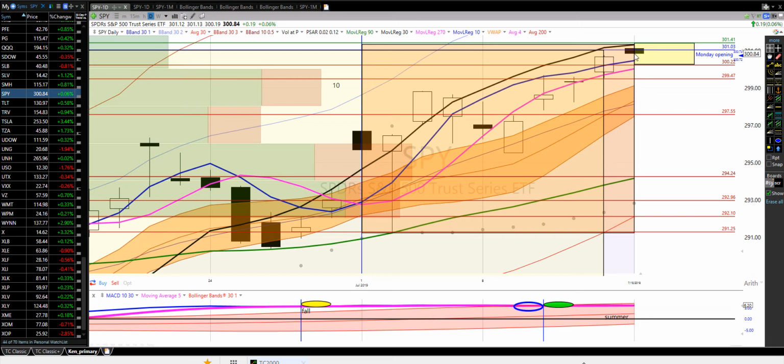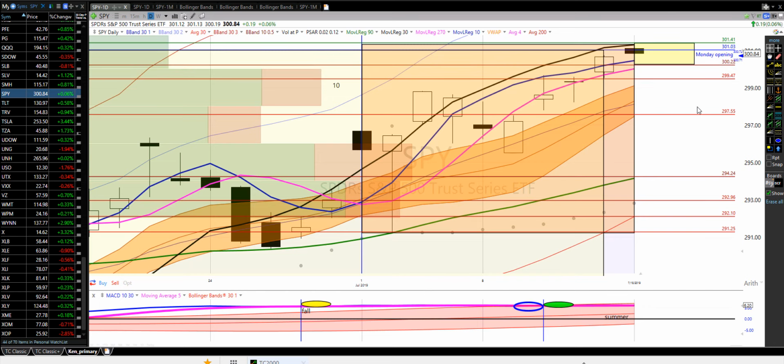We're not going to get an owl. We'd have to have an RLCO pattern, and then the 10 would have to cross the dragon. So we're at least 3 days away from an owl. So we don't have any of those routine patterns to the downside. That's where these support and resistance lines now become useful. Cautiously optimistic, but respectful of the downside for sure.